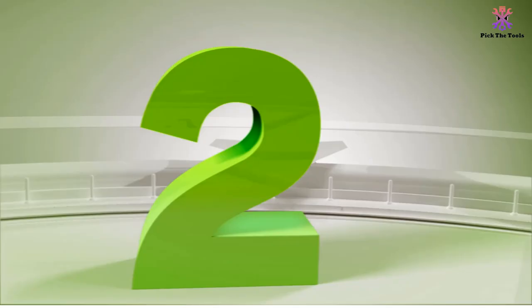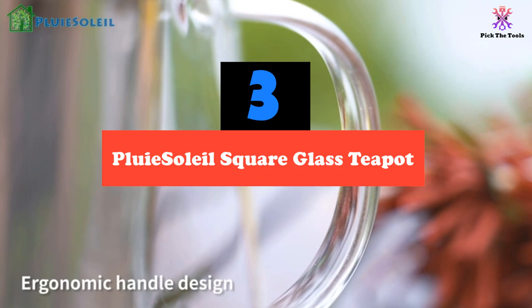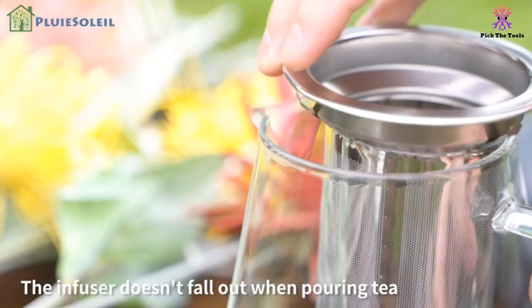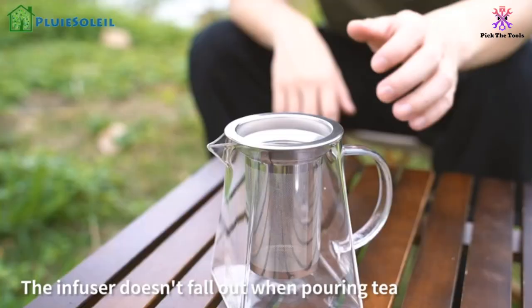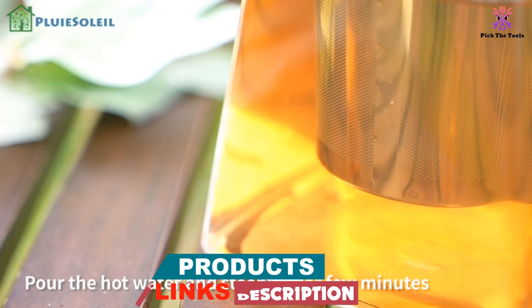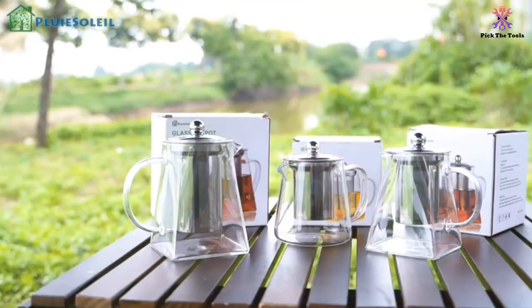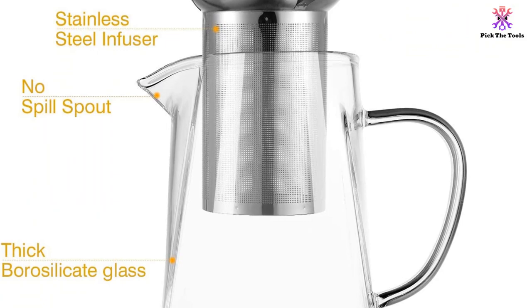At number 3, we have the Plu Soleil Square Glass Teapot. A lot of people are not just looking for the best teapot — they are looking for a teapot that doesn't cost a huge amount of money. For this, the Plu Soleil teapot can be a great option, with a very interesting look and a capacity suitable for brewing fairly big batches of tea. The glass look is a cool design feature, but it also lets you see inside so you can tell when your tea is ready. The infuser inside is visible, and this is where you place your tea before pouring in the boiling water. The materials combine borosilicate glass with a steel infuser, and it has been handmade. Though the material isn't as hardy as some other options, it can withstand temperature changes from minus 20 degrees to 130 degrees Celsius.